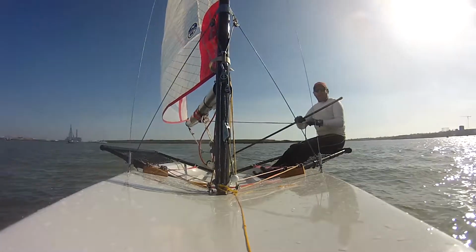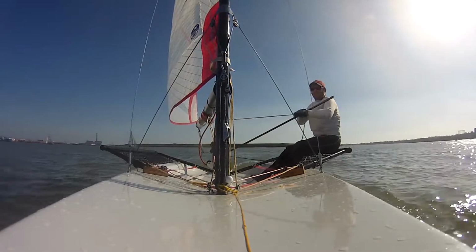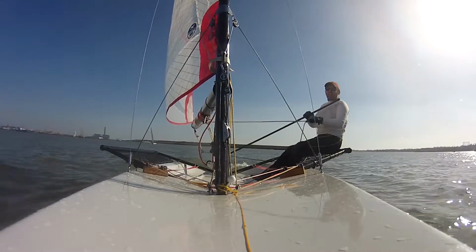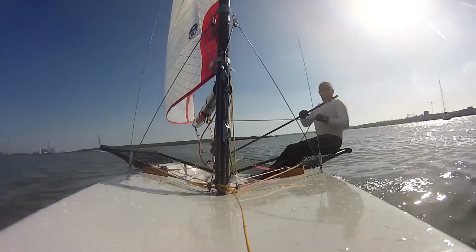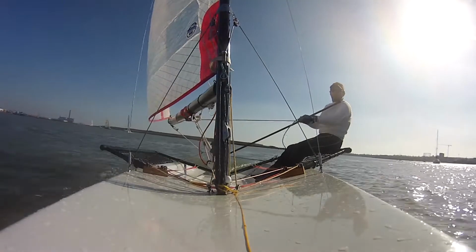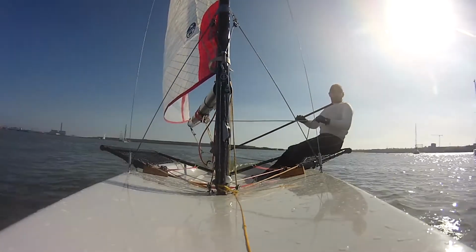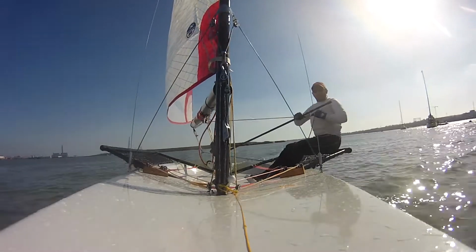A bit better sorted, a bit better. So now kind of pinching a bit here at times just to try and make sure I make the mark, because it was very hard to judge this lay line, not knowing what the wind was going to do when you got there. Obviously starting to get more confident I'm making it at this point, so I had a bit of ease on the main there rather than steer it around.